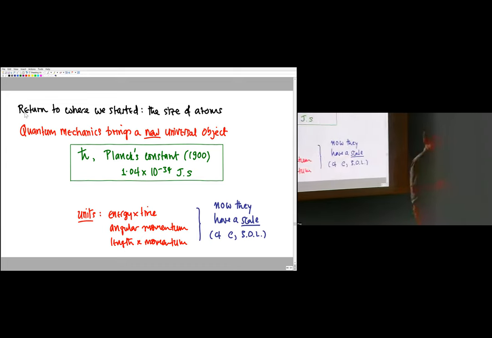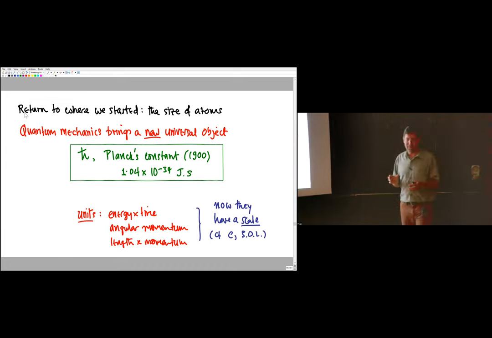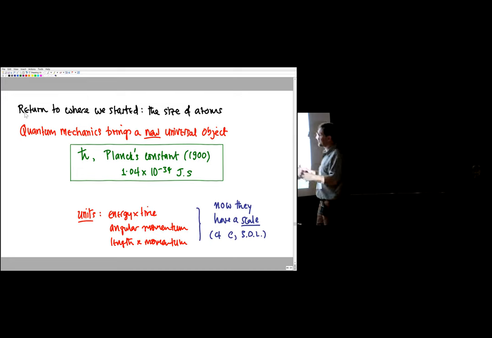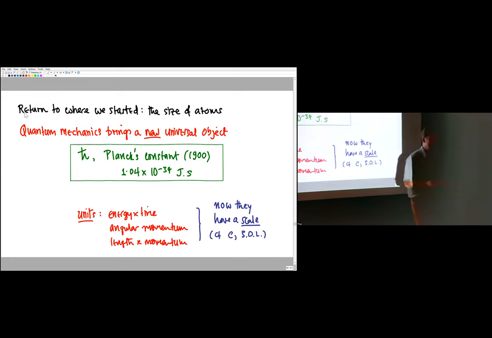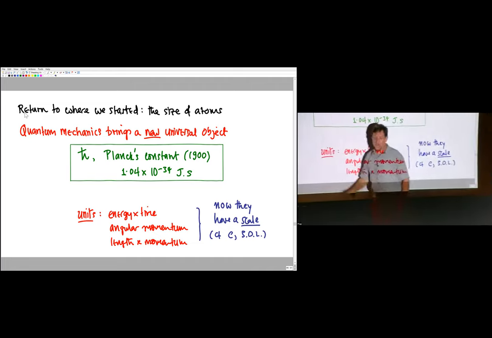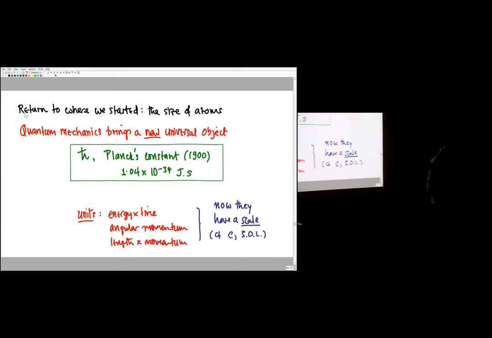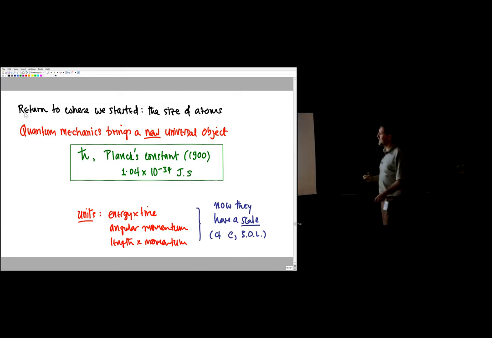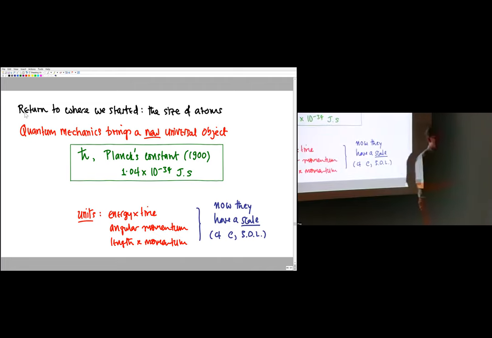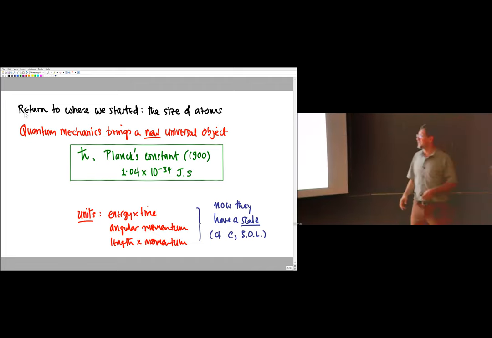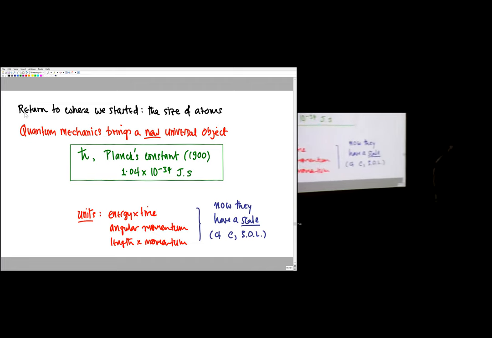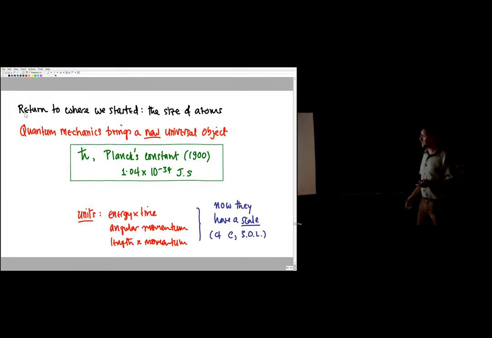When we look at the skater spinning, we don't say, oh, the skater can have a million or a million and one or a million and two lumps of angular momentum, because the numbers are so big that we don't see the graininess. When we get down to the scale of atoms, it turns out that Planck's constant, together with the mass of the electron and the forces going on in atoms, are just right to say that their angular momentum is really lumpy. It can't come in arbitrary amounts. If I measure it, I get answers that are either whole numbers of this Planck's constant or half integers, like three-halves and five-halves. We don't get things in between. It's quite astonishing.